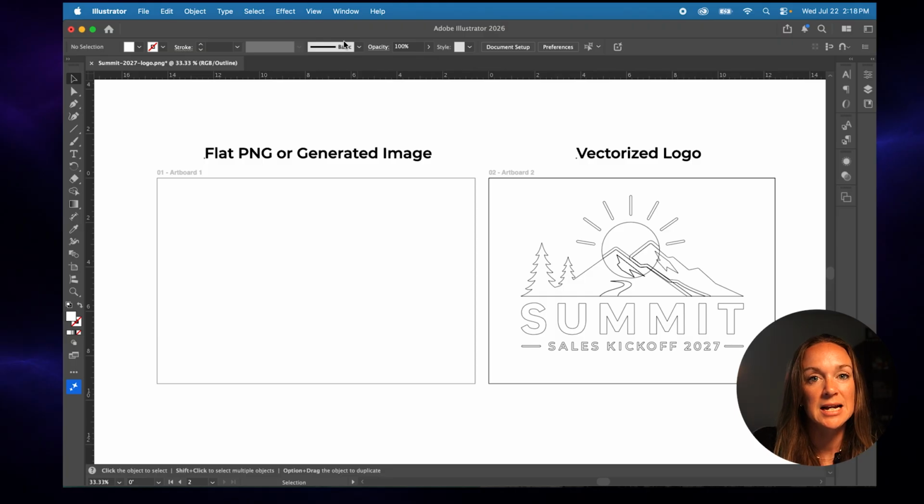On the right hand side, there's nothing because there's no lines on the flat PNG. So a vectorized logo will basically have every detail built into it, so that you can easily size it up, size it down, without changing anything about the image itself.